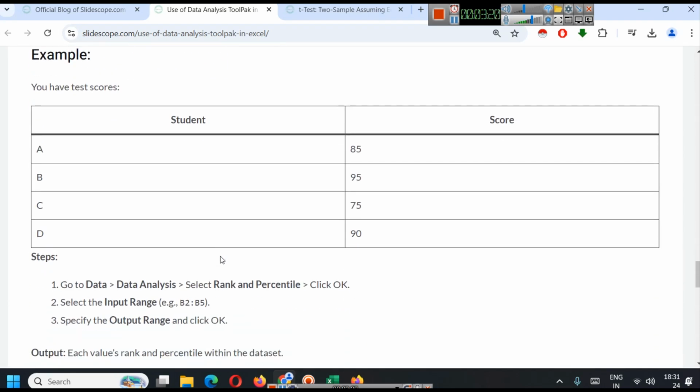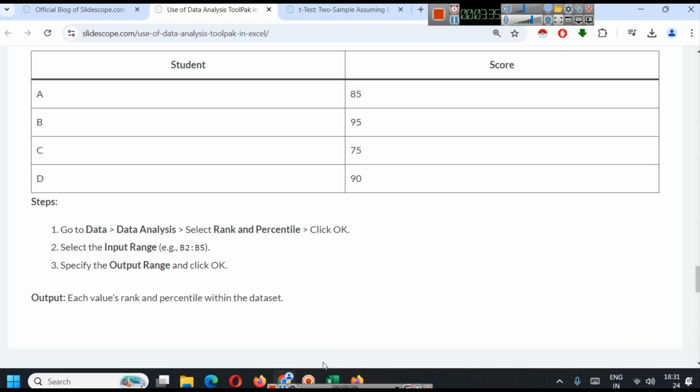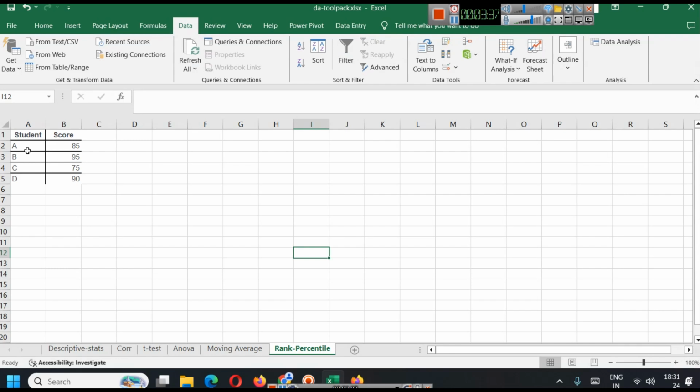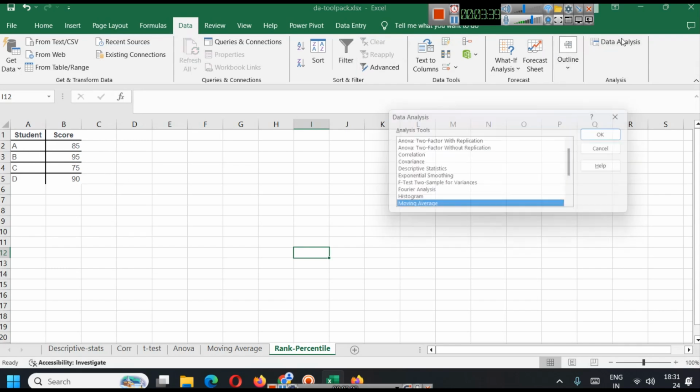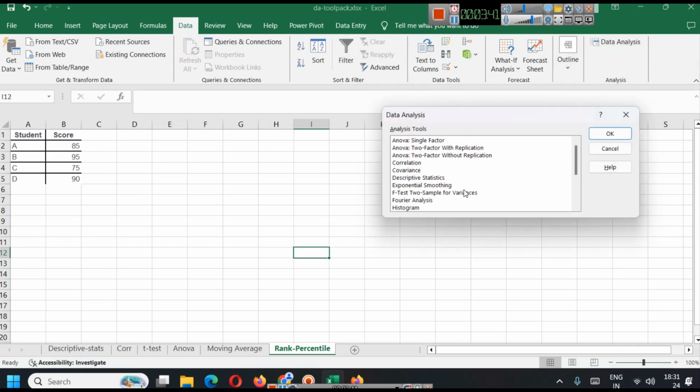Let's say you have 100 students, so every student based on his or her score will receive a rank. Okay, and in this example you will see that rank. So here we will simply copy the data. So again go to data analysis and from here we will go to rank and see rank and percentile.